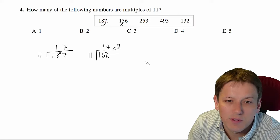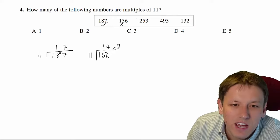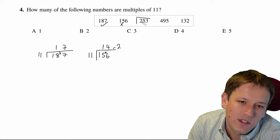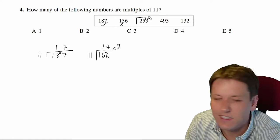So that one is not a multiple of 11. I think when I first looked at this, I didn't write them all out, to save a bit of time. I just looked at this and said, well, I only really care about whether I get a remainder at the end. So it goes into... I get 22 with 3 left over, and then 33, that'll divide exactly.